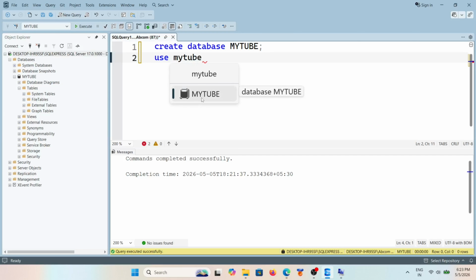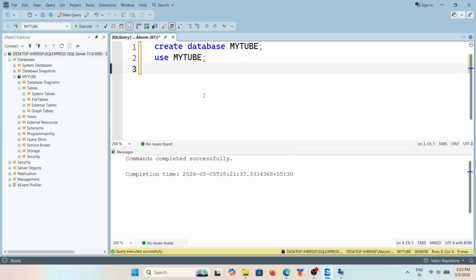You can click here simply. Just select this script and execute. And you can see the commands completed successfully. You can use this same script to use your database here.